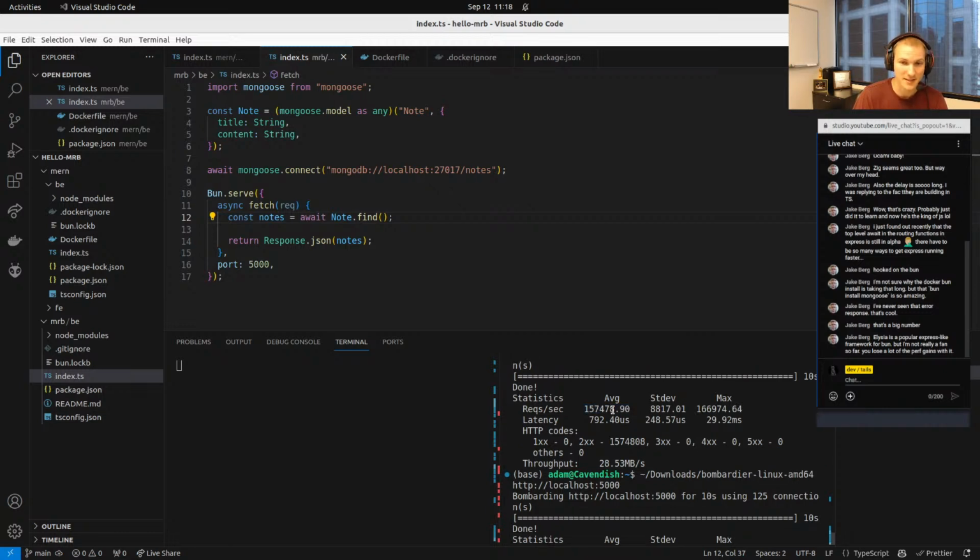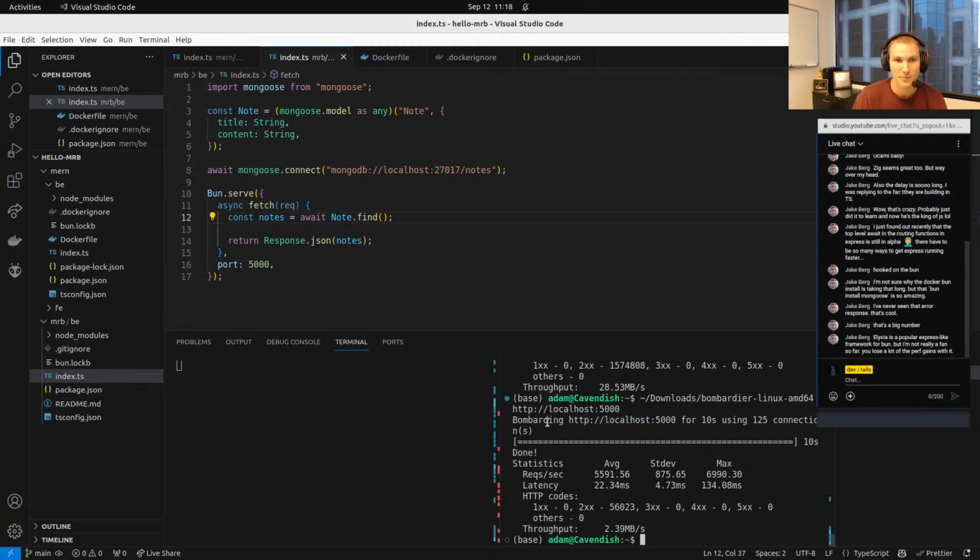If this applied across the board for everything, that'd be wild. But what we're going to find, and this isn't Bun slowing things down, is that presumably most of our time is actually spent here. And probably for most APIs, that's going to be your case: most of your time lost is on asynchronous operations that you're doing.